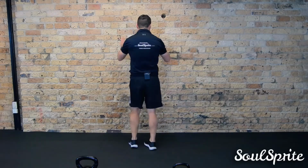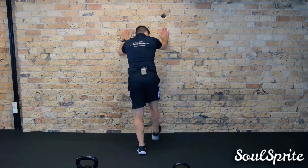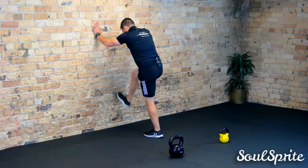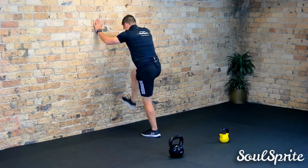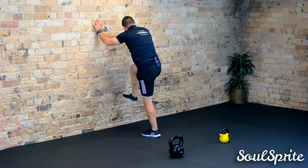So leg lifts. We're going to have a hand on a wall or a chair, starting with that right leg first. Just going to lift as we straighten behind. Lift and behind. It's just nice and light to do that lift. Nothing too high, just lengthening out that hip flexor, igniting the glutes, getting that working.